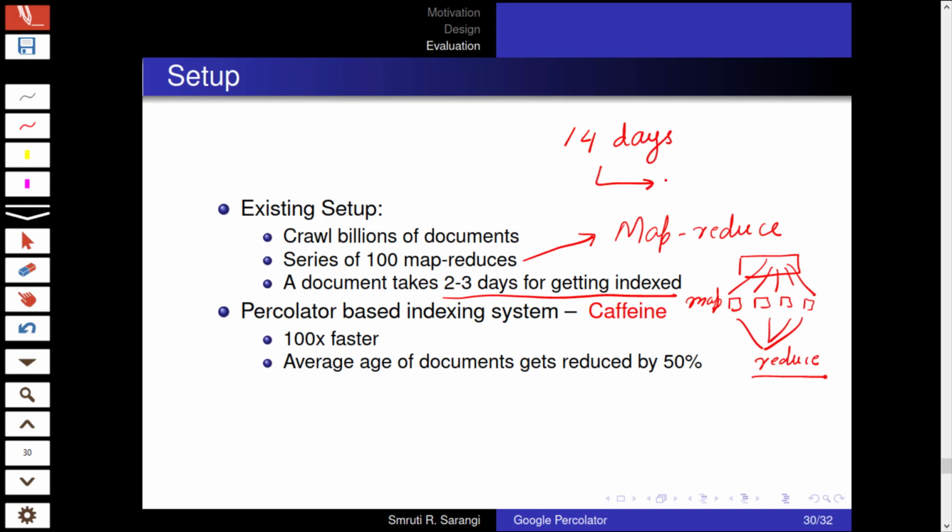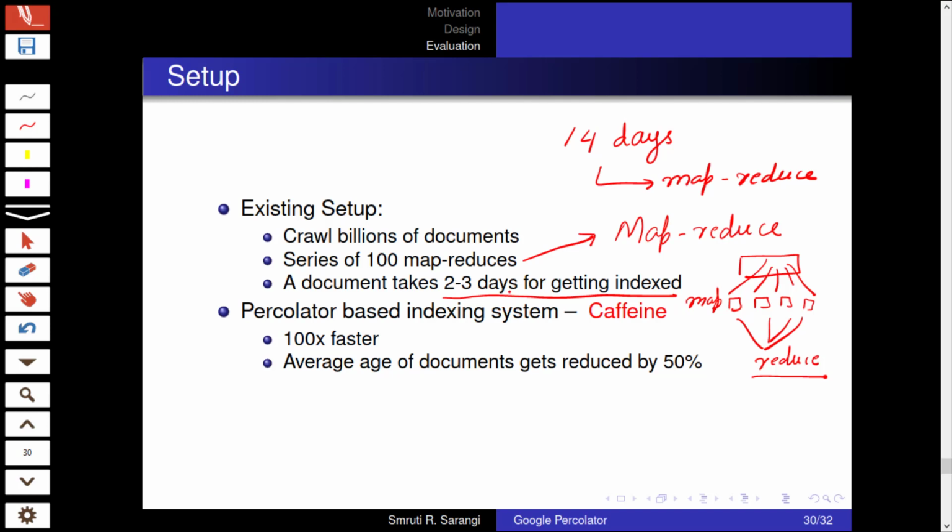And then it used to run a full MapReduce job to create an index for the web. Creating the index took 2 or 3 days. I recall way back in 2006, 2007, once a website was created, it used to take more than 15 days for it to actually appear in the search results.